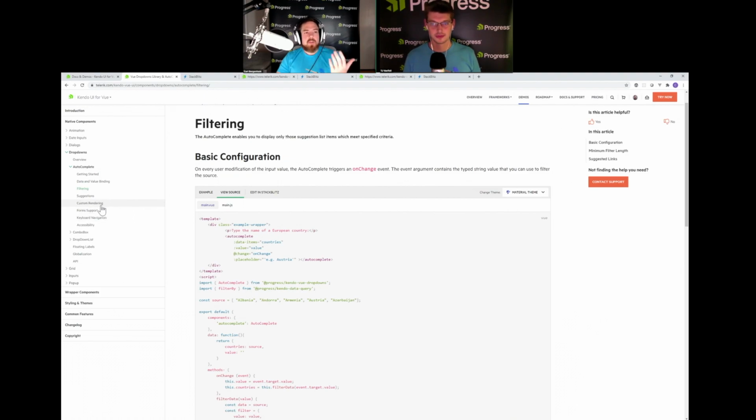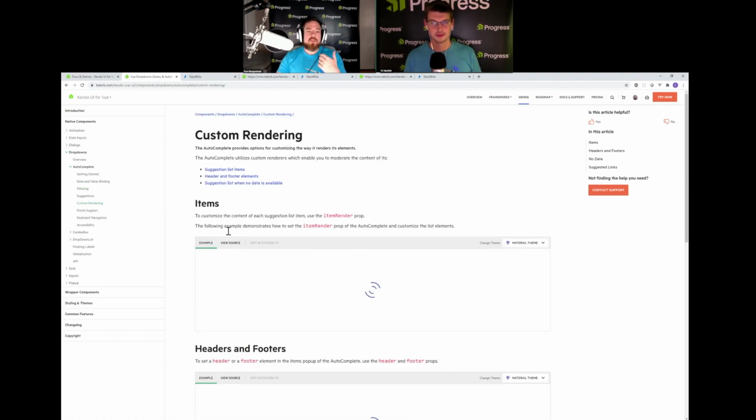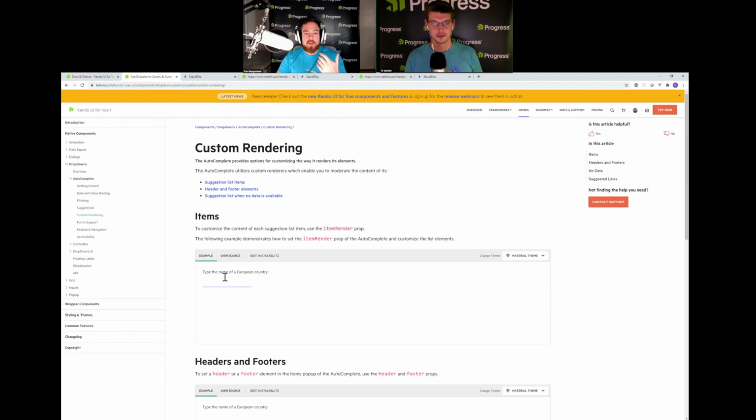We also have the concept of custom rendering, so that if you want to give a little bit of unique flair, let's see if we can get Denmark in here, for example, if it's going to pop up. There we go. In this particular case, it didn't filter down, but it allowed me to still have Denmark be available here. In this case, it's just blue text as opposed to the standard text.